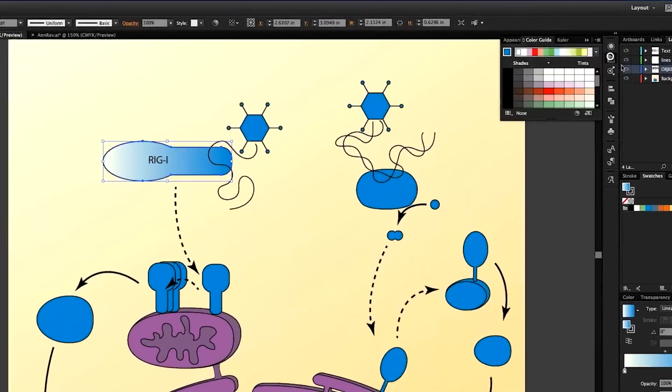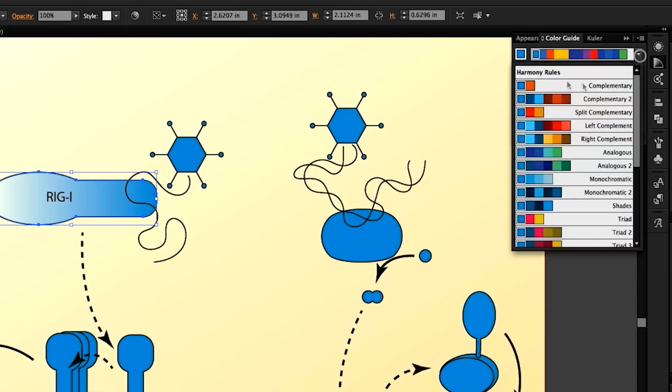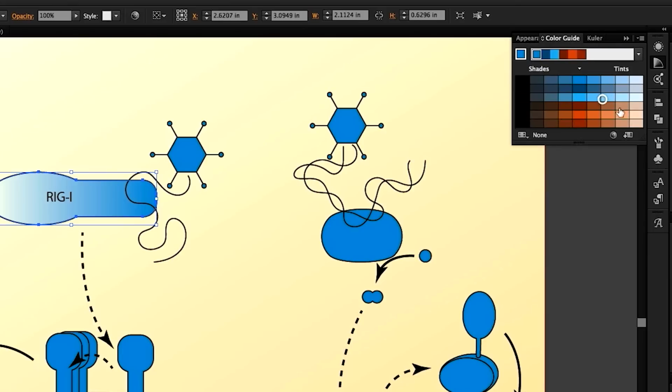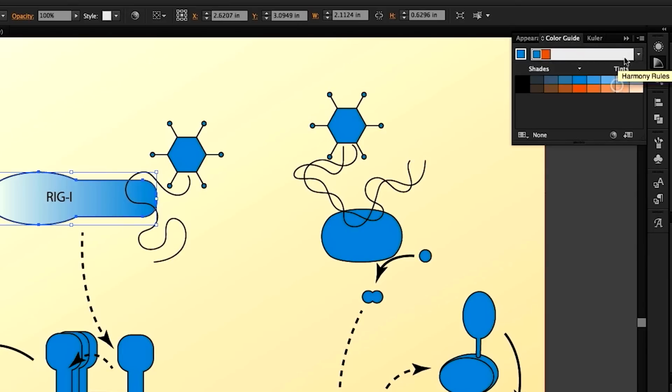But another thing you can do is you can come up here to the color guide. And when you have the color guide selected, you can see you have some options. If you select this color, it gives you a bit of a color guide. So this color is usually the center of the top row, and they give you some colors that fit nicely with it. You can pick different harmony rules. Complementary is usually the one that I'm on. There's a couple of different options.